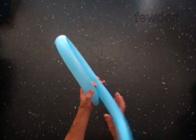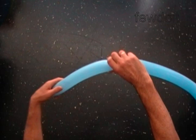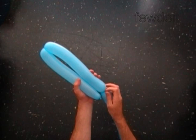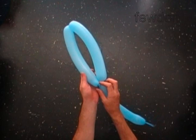Find 1/3 of the balloon. At this point we twist the first about 11-inch bubble. Fold the balloon, measure the size and twist the second bubble. It should be the same size as the first bubble. And lock both ends of the chain of the first 2 bubbles in 1 lock twist.